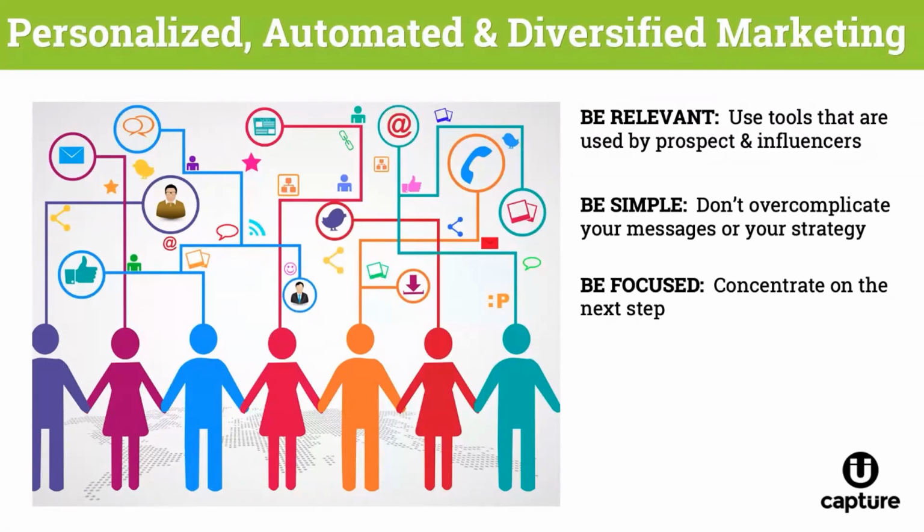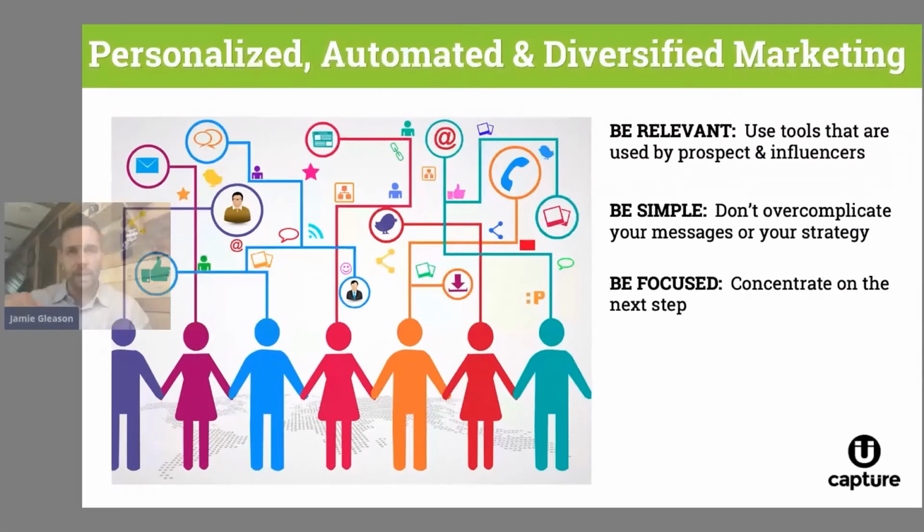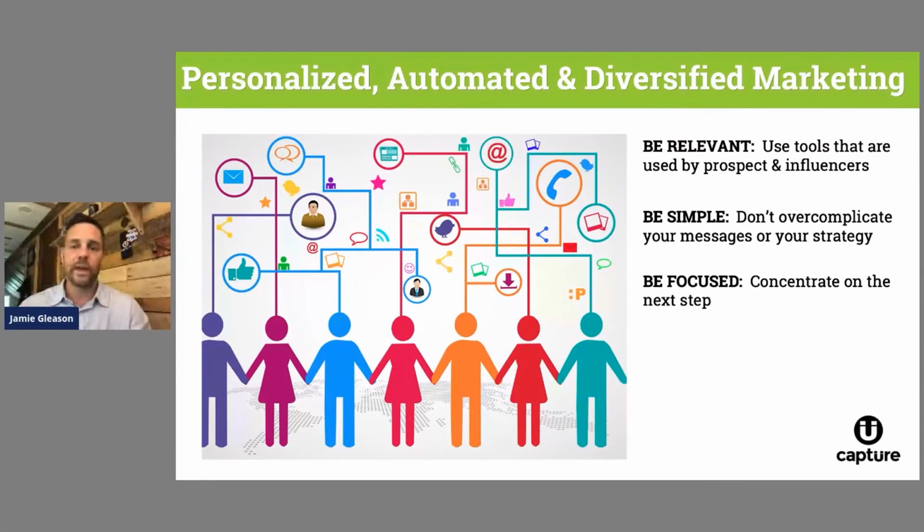And the next thing, and the big thing, always the big thing, is focus on the next step. When it comes to application completion and building the app pool, focusing on what is missing or what needs to be done next, and not three steps ahead, is really the important part of where we need to be. We need to understand this student is here right now and they need to move from A to B. And we want to make that happen. We don't need to look out to D, E, and F. It's more about getting them from A to B at this point and building that application pool.